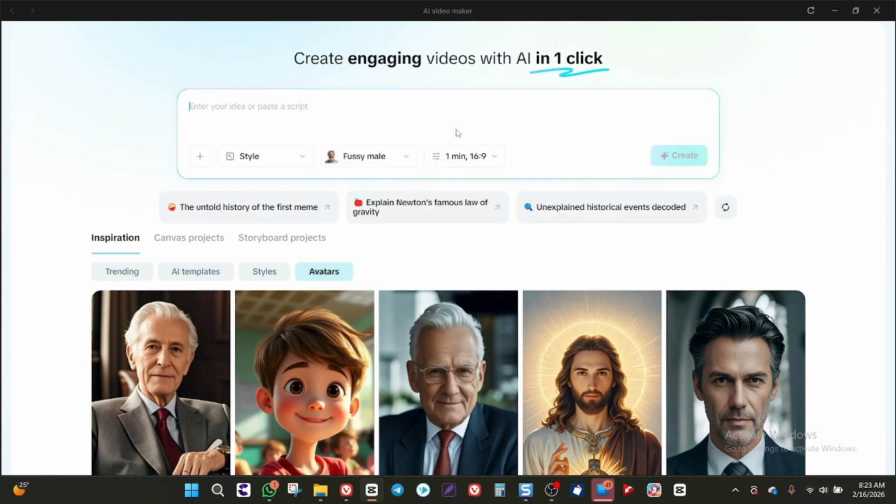So here comes the time. In this place, you choose how long you want your video to be. You can generate up to a 10 minute long video. You can click on 9:16 for short content. Then you place your script. So this is the script I've placed and I want it to work on. So let's click on generate for it to generate the script.